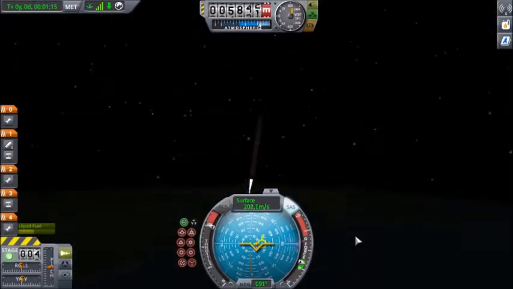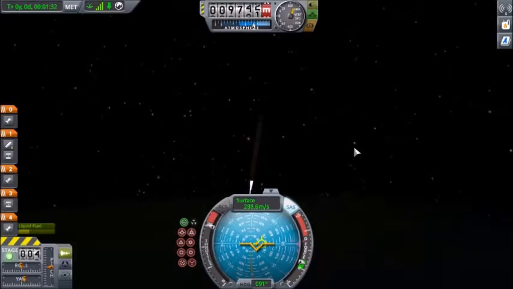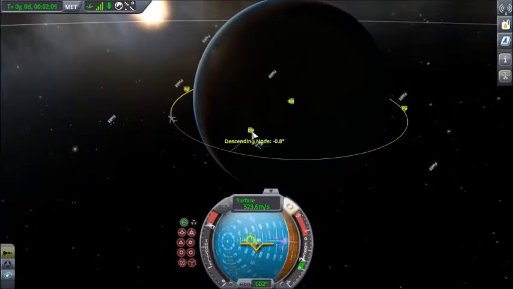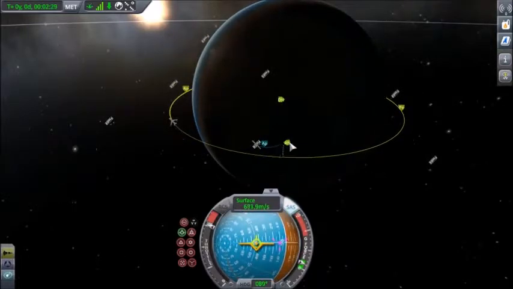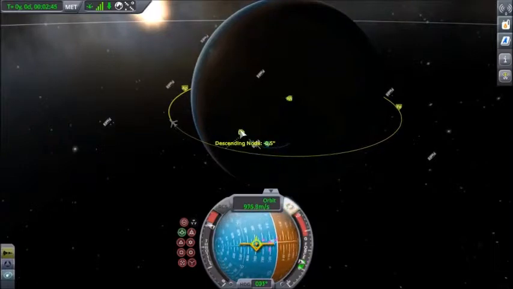So we are going to make use of the Mark One Lovelace for a couple reasons. One is that it happens to be in orbit and it's utterly massive with loads of fuel tanks. So it's a good thing for me to move to the orbit of some other body that I want to treat as my mining base. And the other reason is it happens to have a refinery on it.